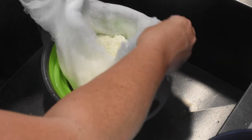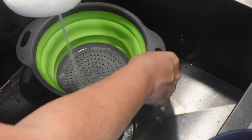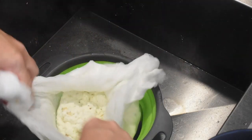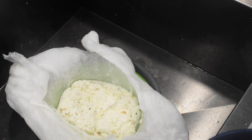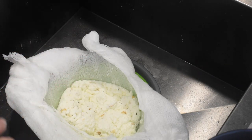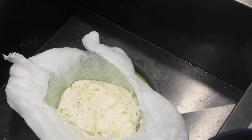We're just going to let it strain in this colander while we make our sandwiches, about 30 minutes is the goal. So by the time we get the sandwiches completely done, this will be done. And we'll be able to taste it and see if we need to add a little bit more salt or anything and use it. So let's move back to our sandwiches.